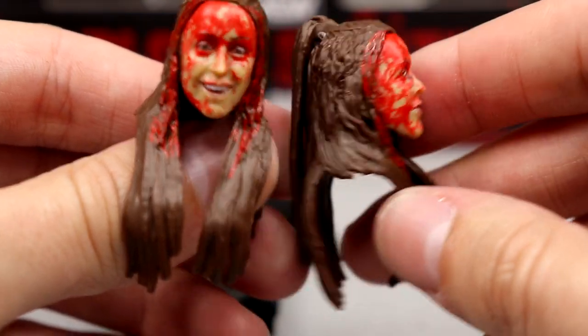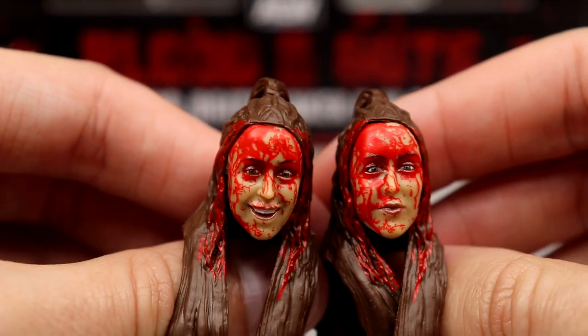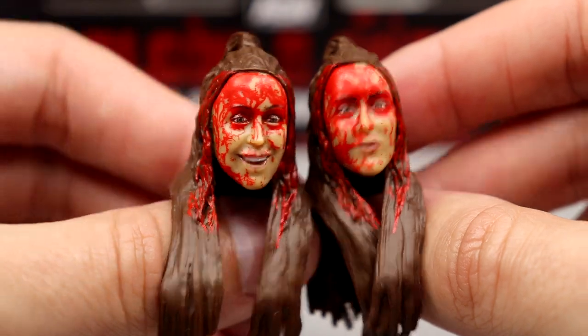You have the blood-soaked hair going all around. I really like the hair sculpt. Again, I wish that the non-blood head had that, but at the end of the day, I do like the blood-soaked head sculpts. They're pretty cool.